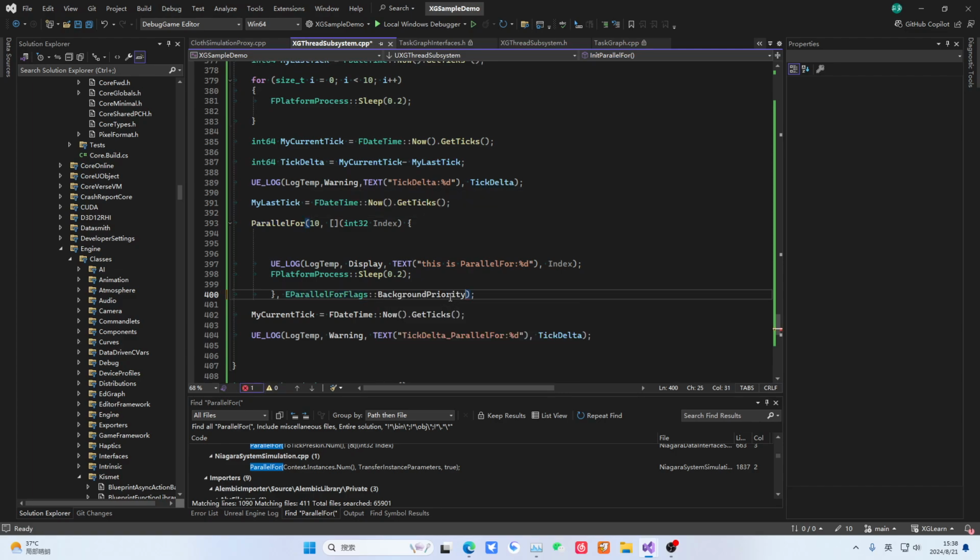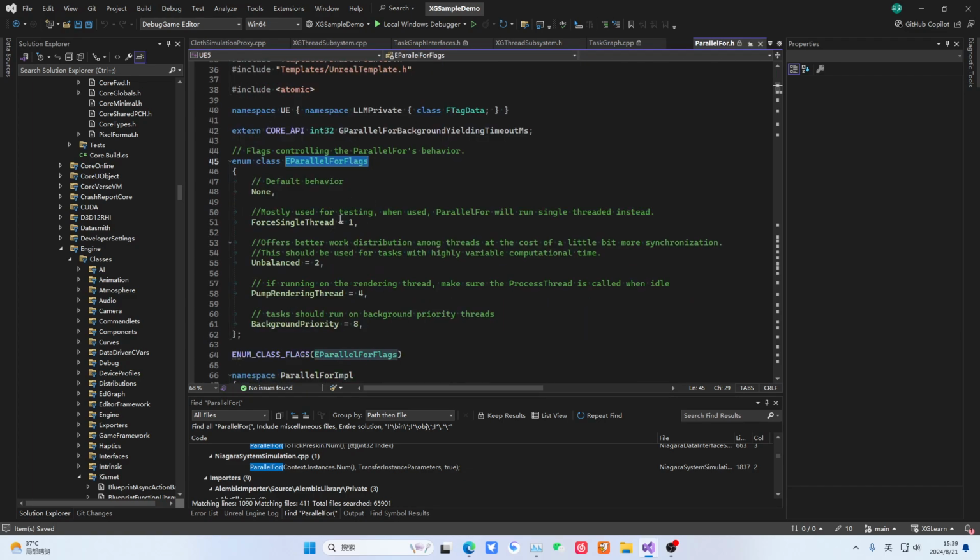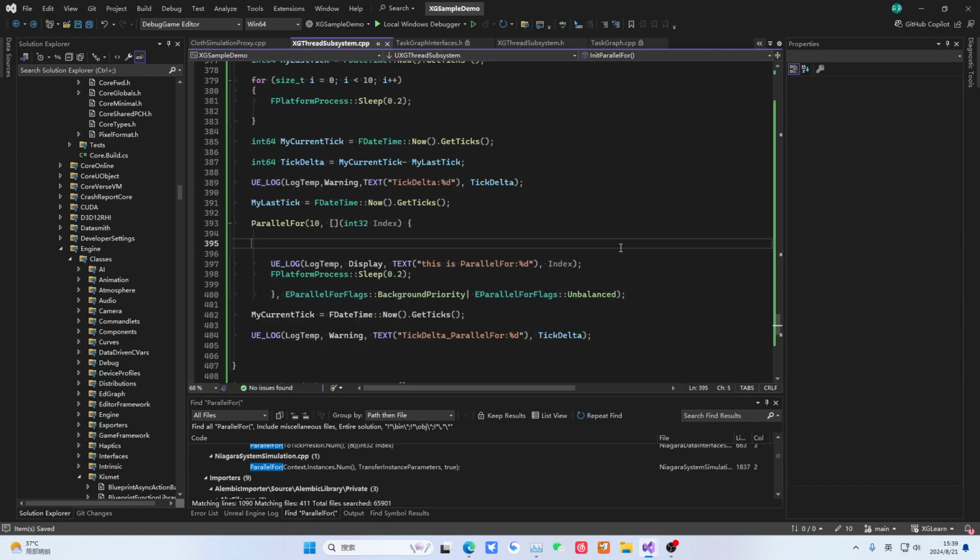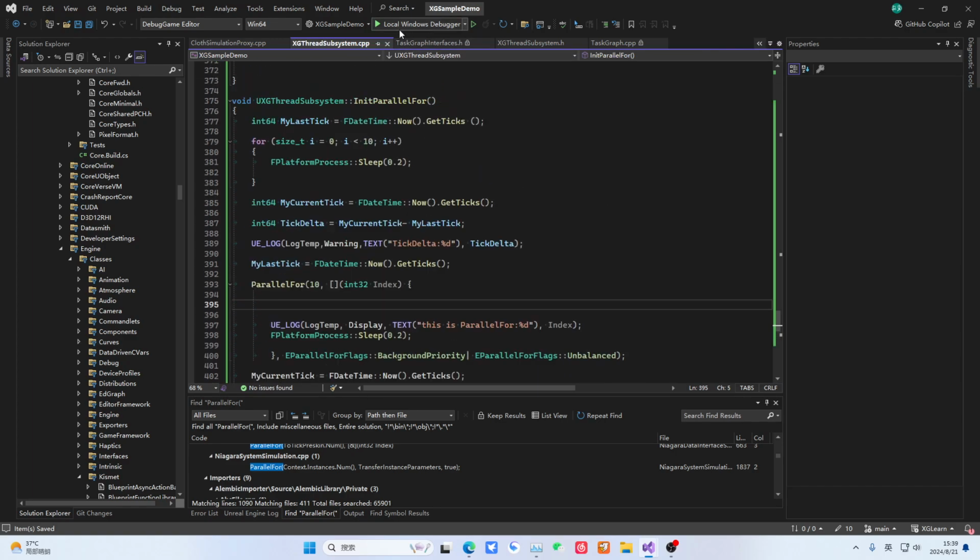We run it in the background. Then we set a flag. We let it use this unbalanced method. Okay, actually, this way it can activate these two conditions because they are pieced together in this patchwork way. Using the piecing method, we just write it like this. Now let's execute this code.